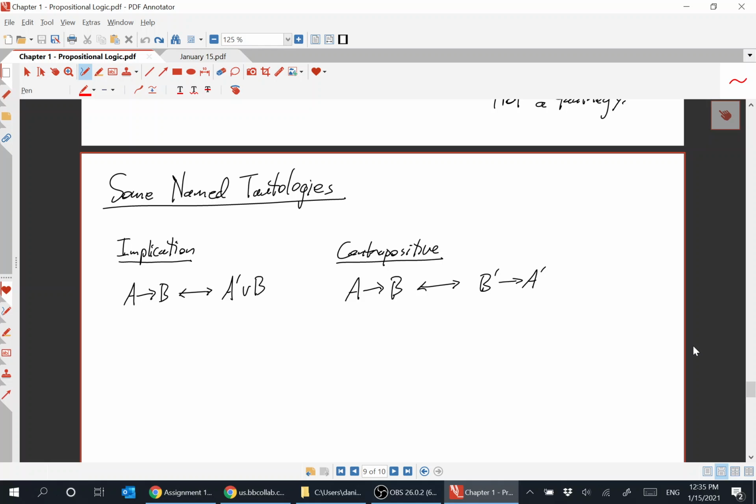So here are some known tautologies, and they're all tautological equivalences. So they're all logical equivalences. There are some that are not, but for our purposes, we're just going to be working with these. I mean, it's a course in proof, not really in logic. So we're just covering some basics of logic. Certainly, the dive goes a lot deeper than this, for sure. So some well-known tautologies. The implication tautology: A implies B is logically equivalent to not A or B.